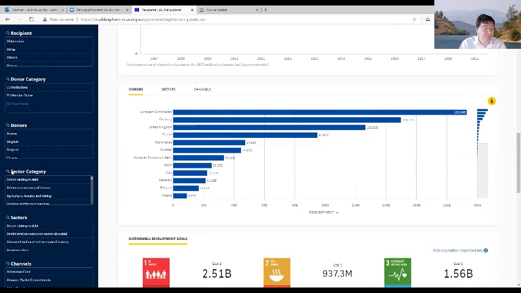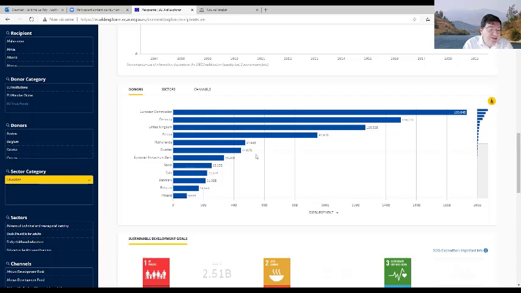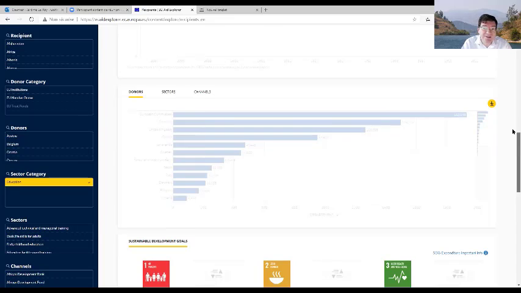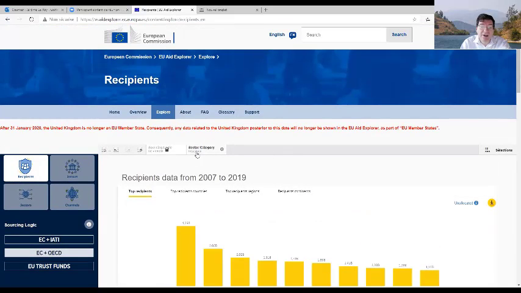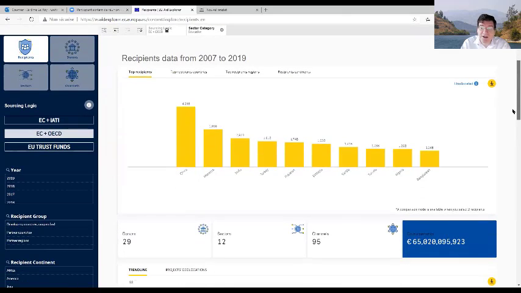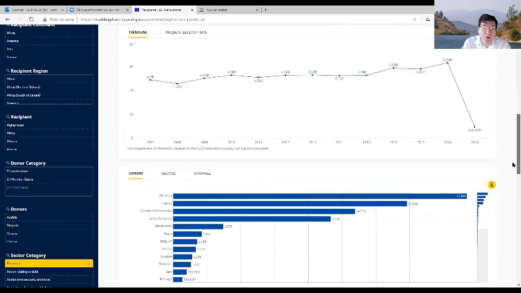If you go for education in sector category, that's going to be a high-level education selection. Having selected that, you have your sector category education confirmed here, and you can see where the education ODA goes and where it comes from, which is quite interesting.